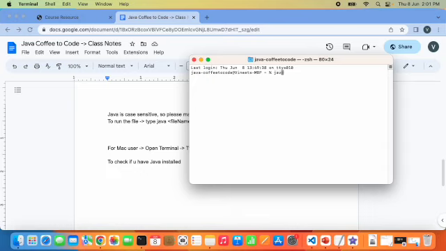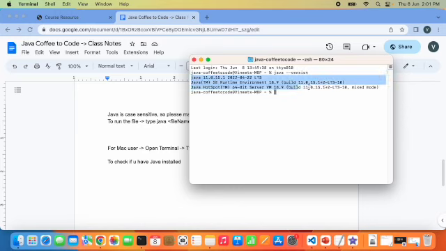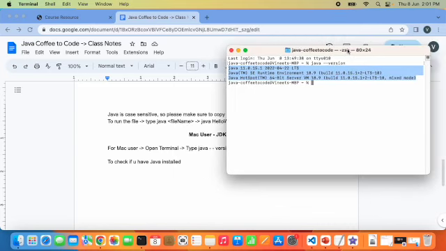Okay, so let's say you have or you don't have Java installed. I'll just put in, for me, java space -version, and you will see the Java installed on my system. But in case you see something like Java is not installed on the system or invalid command, I'll tell you now how to do the installation of Java or JDK on your system.